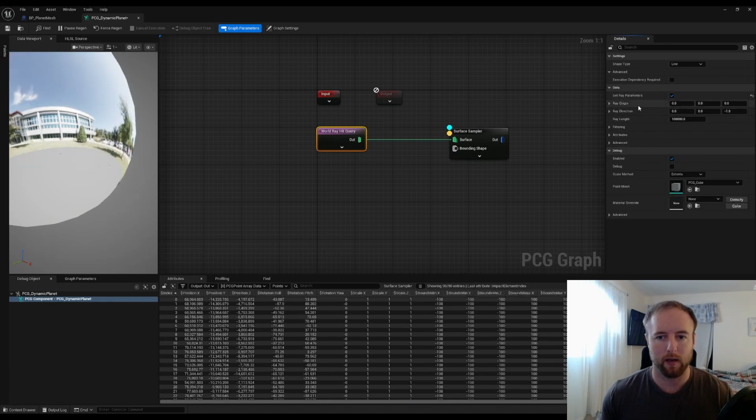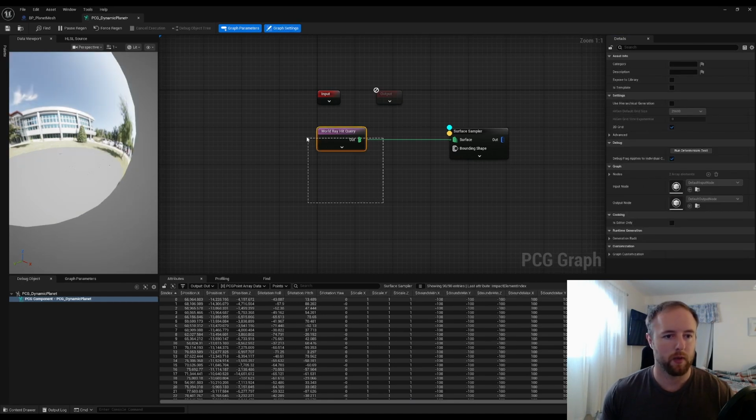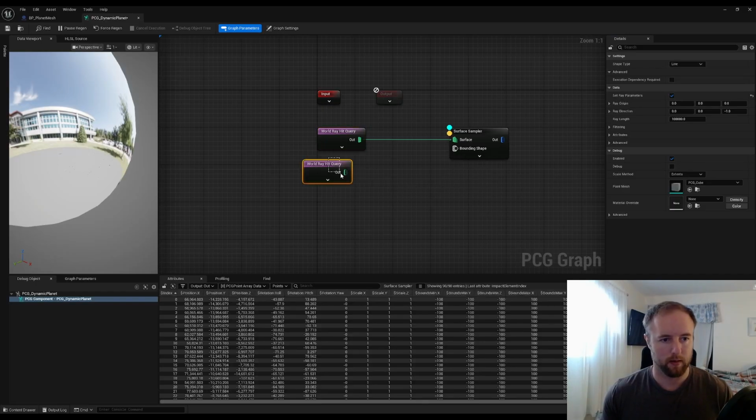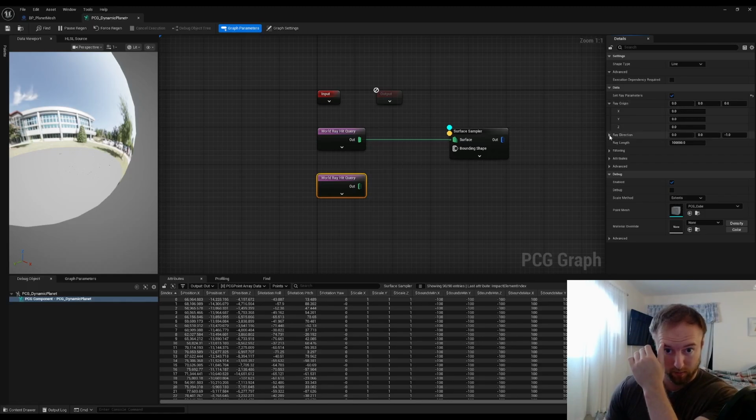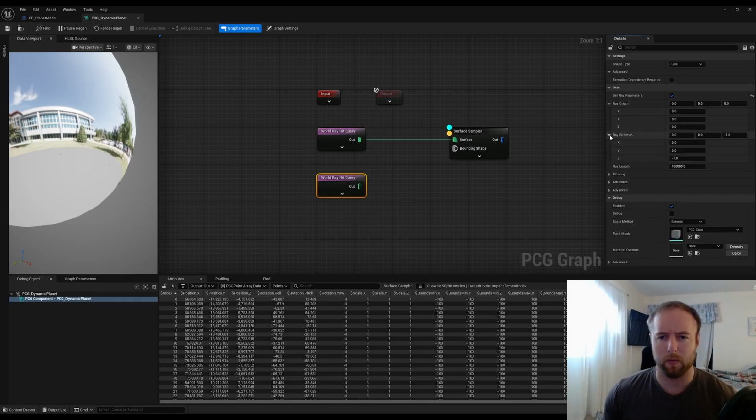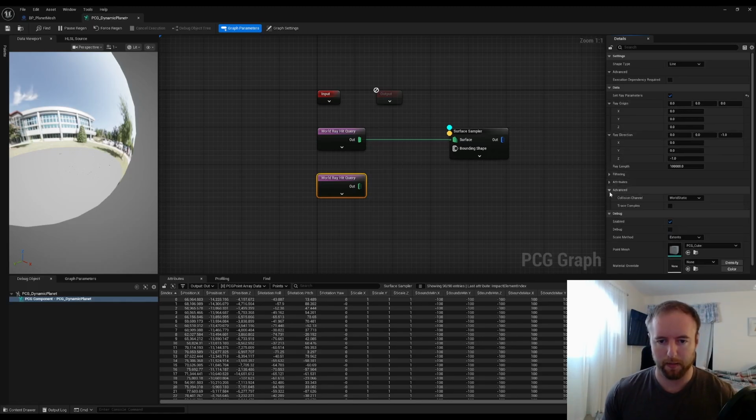We can check that, and we have ray origin. If we copy and paste this node, world ray origin, and we want to set a custom origin and a direction. Actually, I remember thinking that we could make this an input.